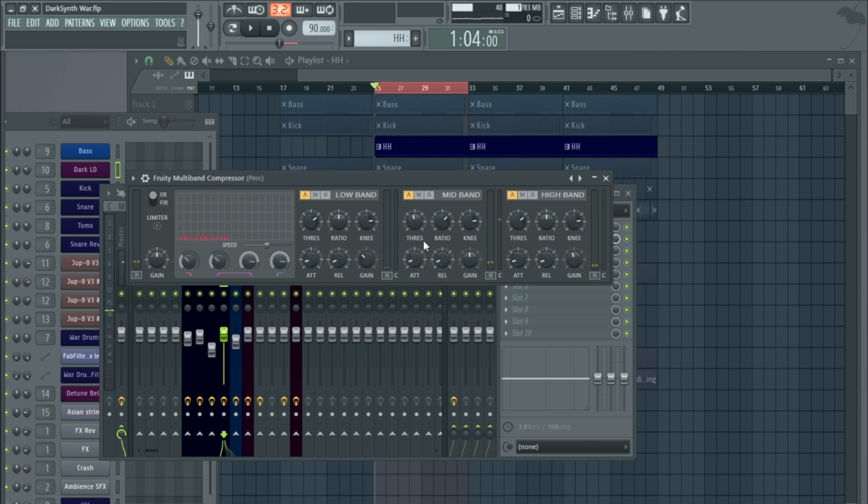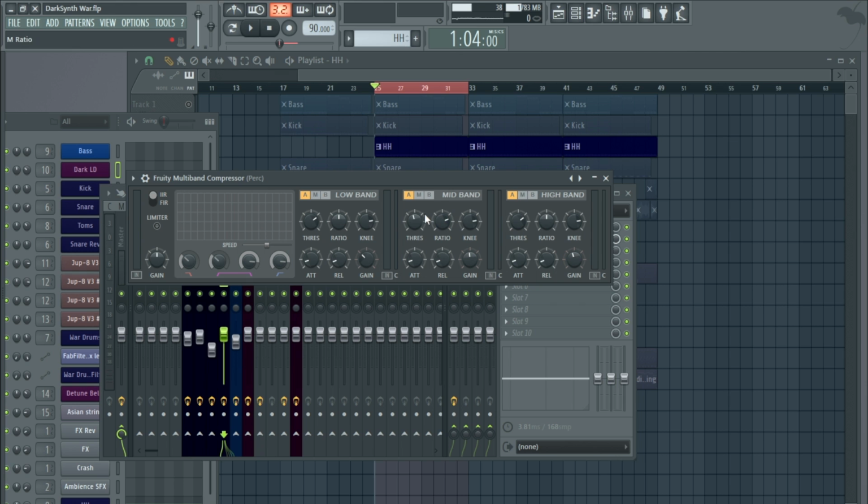So just to quickly explain what this is. Your threshold is when it kicks in. Your ratio is how much it lets through. If you've got a 1-to-1 ratio, that means for every 1 dB of volume that comes into this, it's going to let 1 dB through, so basically it's doing nothing. If we change it to 2-to-1, for every 2 dB of volume that comes through, it's only letting 1 dB through. And if we change it to 4, I think you get the drift: for every 4 dB it brings in, it'll only let 1 dB through.